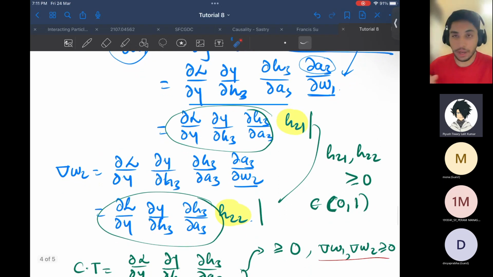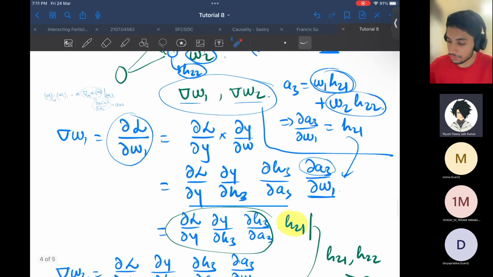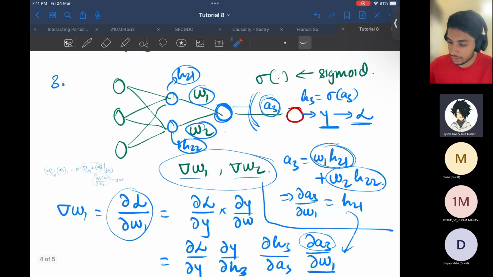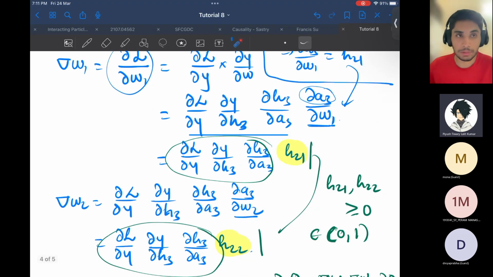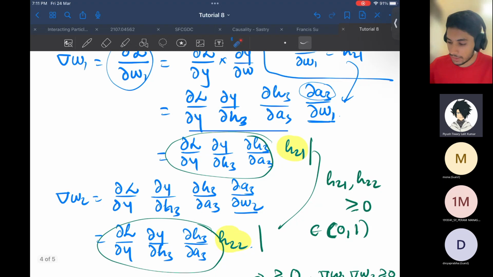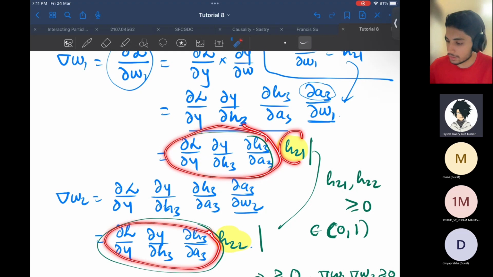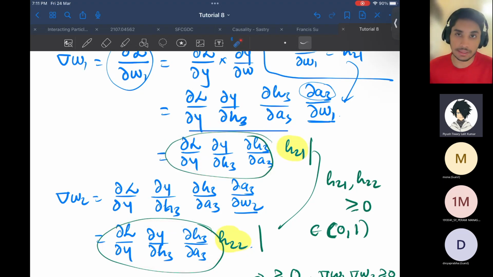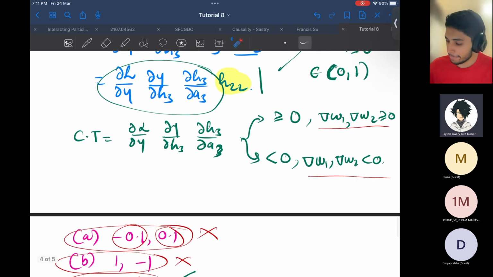And I hope you can see that if the architecture was different, let's say there was one skip connection, something like this, this won't hold anymore. Things will become complicated, because the architecture was such that the gradients of both these terms had a common term and something which is always positive. It turned out that either both of them will be positive or both of them will be negative. But this might not always be the case. It can be different as well.